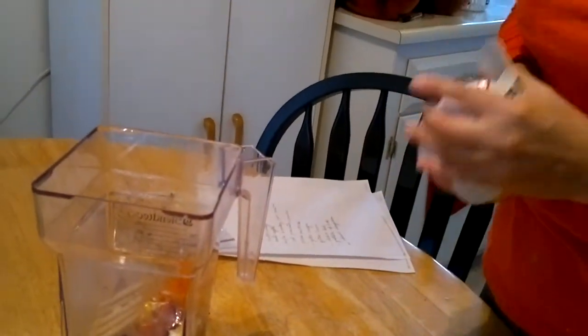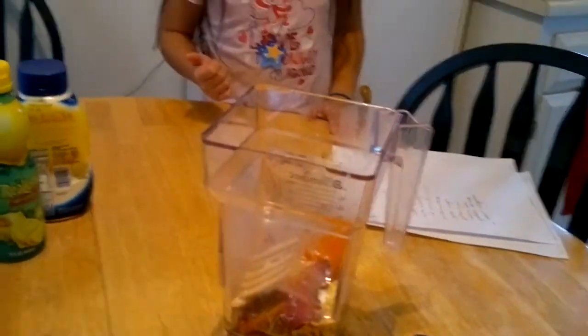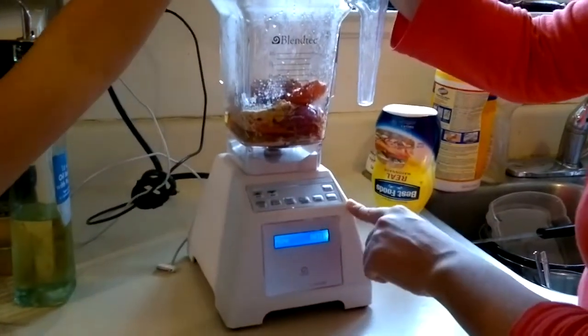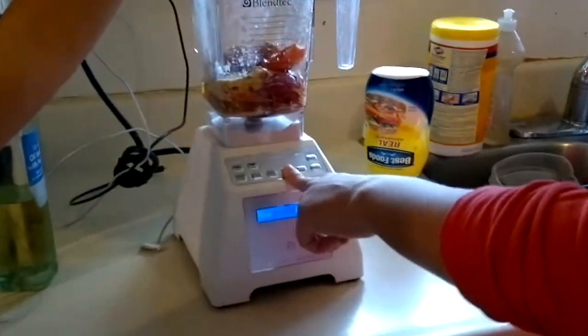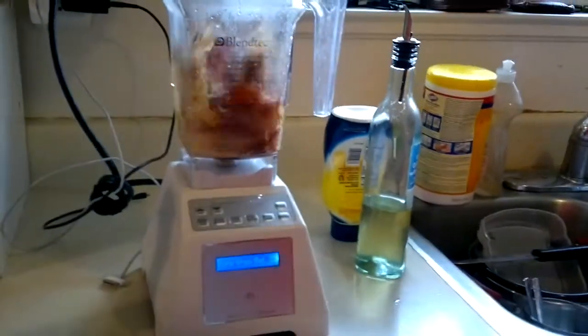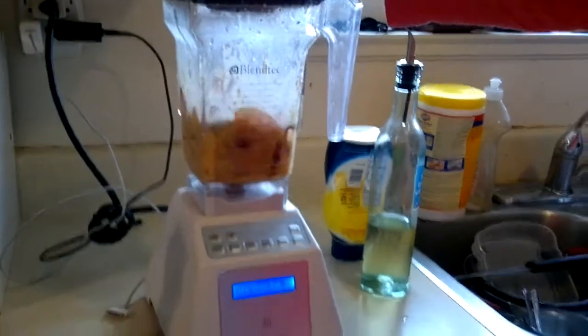And the ricotta, it's hard to open, so we'll just put like a teaspoon. So now we're going to blend it. Okay, so now we're here with the blender. I'm going to put where it says sauces. And actually before doing it, let's put a little bit more of the oil. So we're going to blend this so it comes all like a cream.